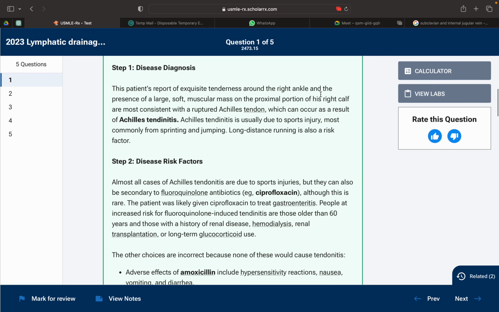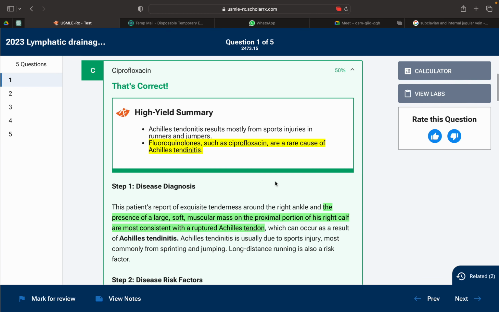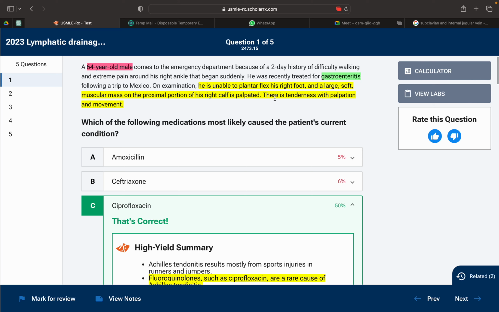Okay, these are the symptoms of ruptured Achilles tendon, and we have to remember these things, because if you got these buzzwords in your mind that these belong to Achilles tendonitis, you can easily pick ciprofloxacin. Or you just remember that for gastroenteritis, we commonly use ciprofloxacin as a drug, and from that drug we can suspect that this could be the adverse effect. There are two ways to attempt the same question. One is that for this disease which antibiotic is going to be used, and another one is this adverse effect is Achilles tendonitis and it belongs to which drug.